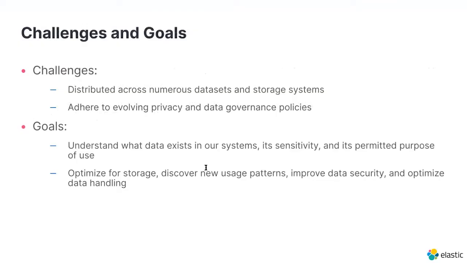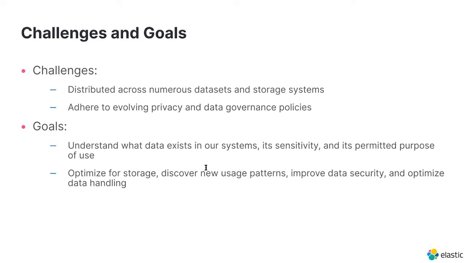The two main challenges in tracing and accounting personal data are: first, the data is continuously growing and getting distributed to various datasets and storage systems. These datasets and storage systems can be very non-homogeneous. Second, the data privacy and governing policies are continuously evolving, and Twitter as an organization needs to adhere to these ever-changing policies. Keeping these challenges in mind, we started with the following goals.